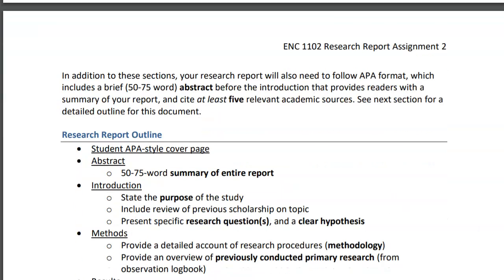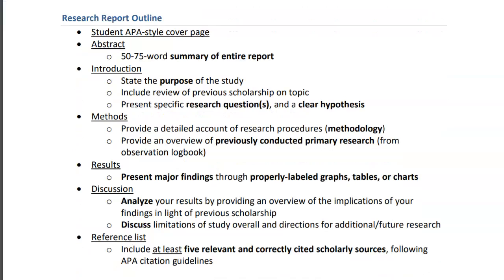So the next section in this assignment sheet is essentially giving you a more detailed outline of what this document is going to look like. But remember that we have provided 2 sample research reports for you, so you can see how this document looks in its entirety. But as you're working on your own, this outline might be helpful to see how to put it together, right? So you're going to have the title page. Once again, you're going to have the abstract, the introduction.